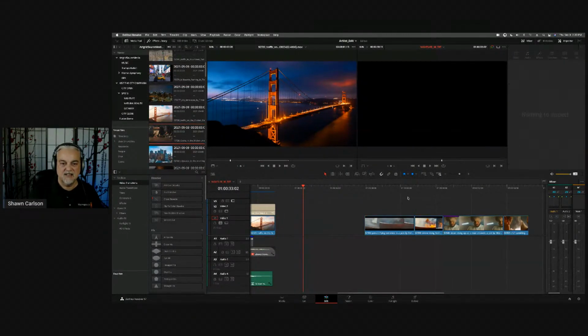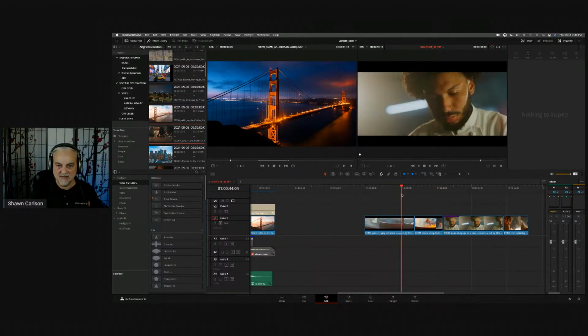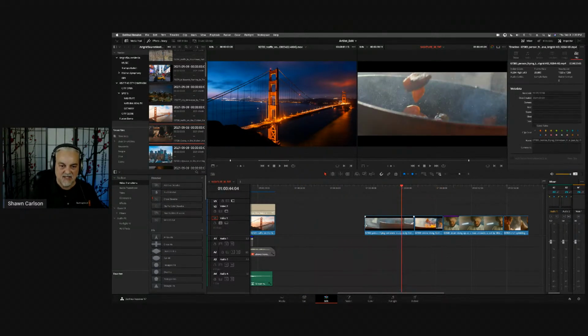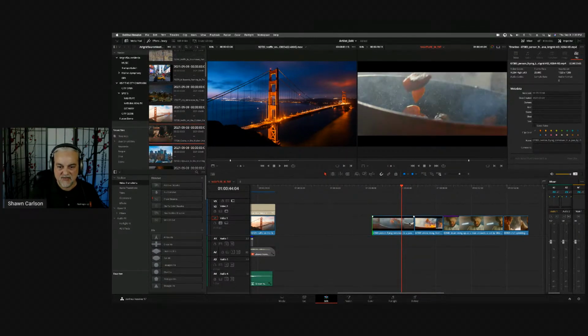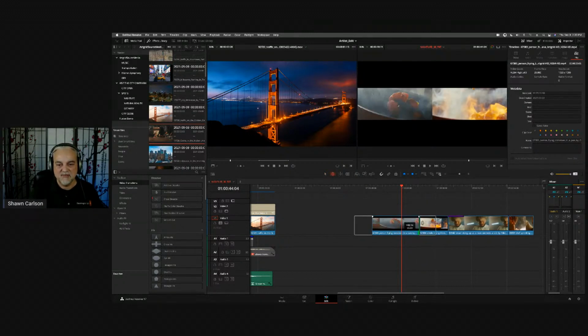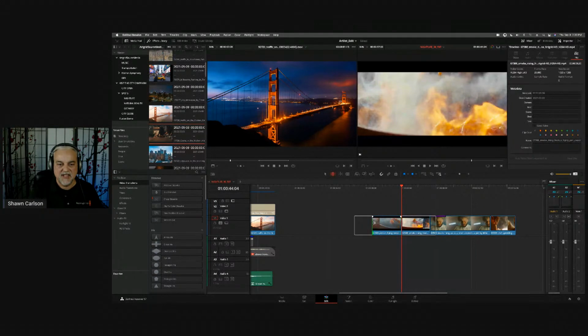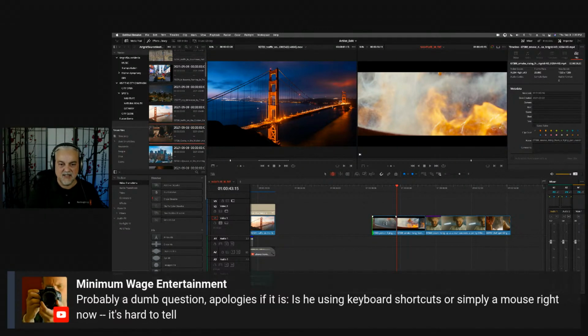Option Y selects everything from the playhead forward, and then I just created a little space here. Now, I mentioned that this can roll, this can trim head, this can trim tail with the normal edit function. If I switch now into the trim edit function, these are ripple trims. So the trim head and trim tail ripple. And if I hover over the middle, you can see that it's changed. It's no longer this mouse indicator. This is a double-sided one.